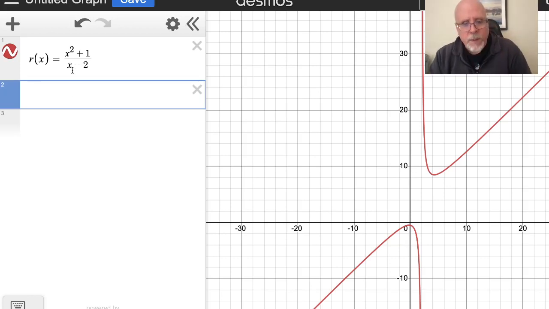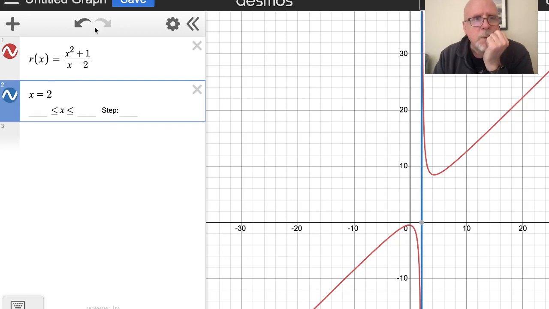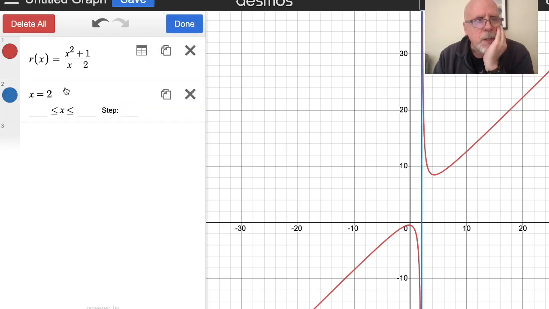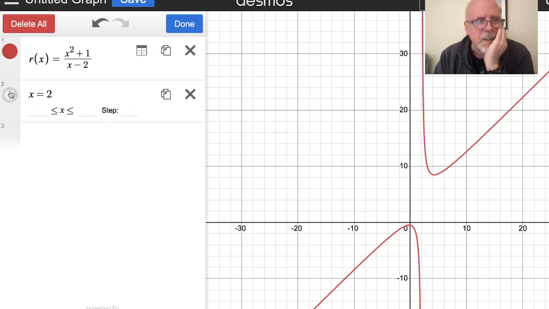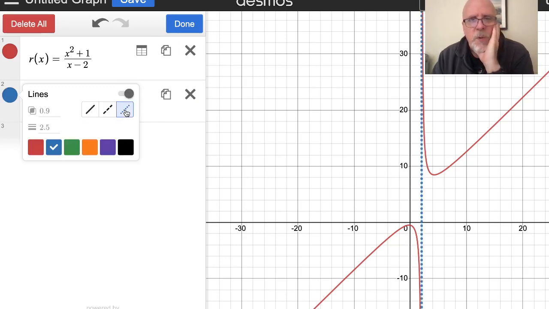If I plot the line x is equal to 2, actually let's mess with the style of that, because normally when we're doing, sorry, I'm trying to change the style of it and I turned it off instead. There we go. When we're doing these kind of graphs by hand, we would draw a vertical asymptote like this with dashed lines, or this is showing dotted lines. Dash looks better, I think. Yeah, and I probably want it to be the same color as the graph.